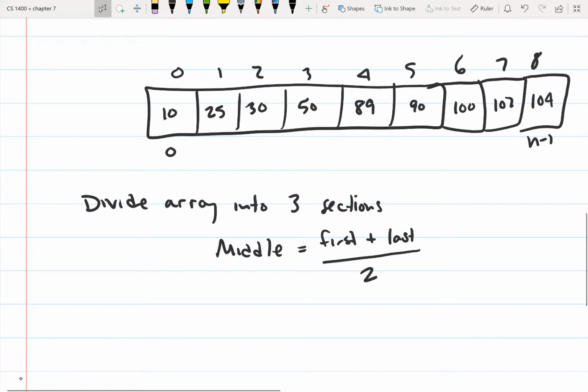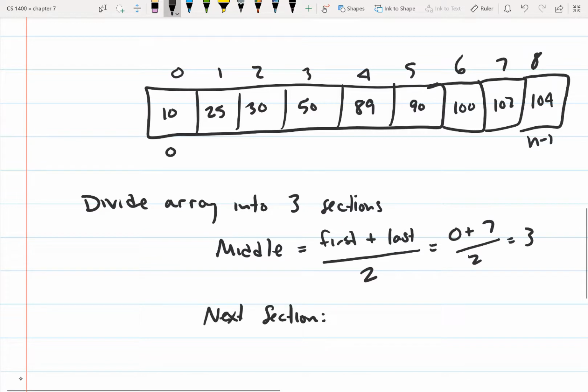The second section is going to be the elements to the left of the middle. So the middle is going to comprise one element, whatever this is. So this is 0 plus n minus 1, so 0 plus 7 divided by 2.